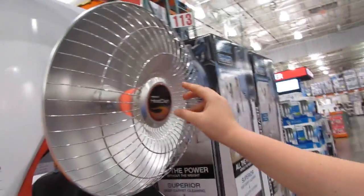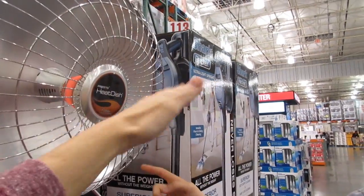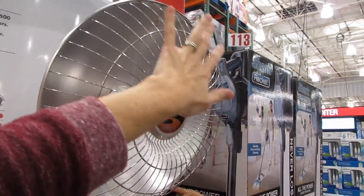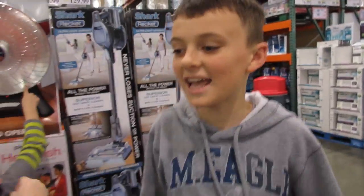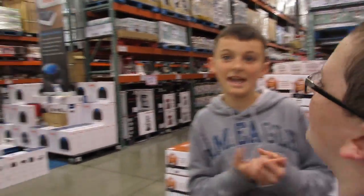Oh, Mom, look. It shoots out of here and it reflects it. Should I stick my finger in there and see how hot it is? Is it hot? Hey, it's not so hot. Gavin, you're so crazy. It's really not hot. I burnt my finger on a lamp before and that even kills me.